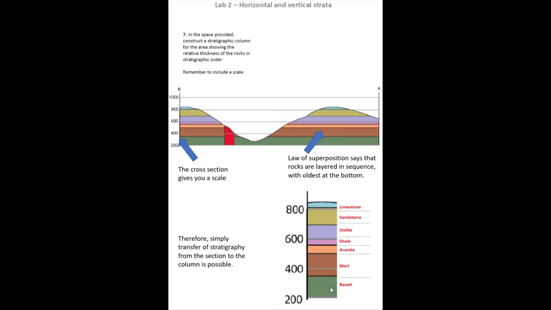So that's the end of the lab. It's a very rudimentary example into how to draw horizontal and vertically in-place rocks onto a geological cross-section. And if you're happy with this, then we can move on to lab number three where we look at our first real geological map. Okay, thanks guys. See you next time.